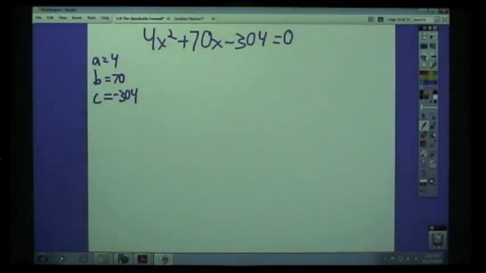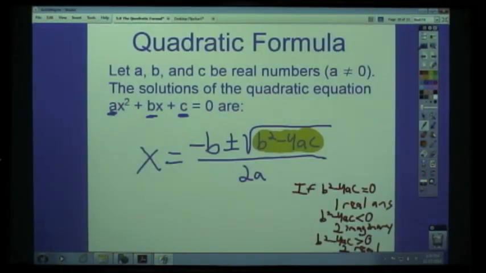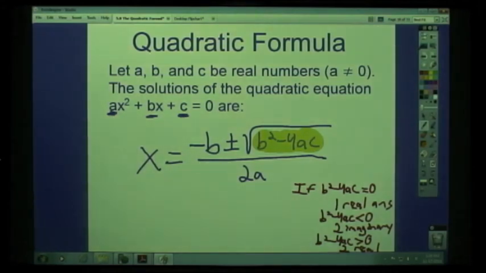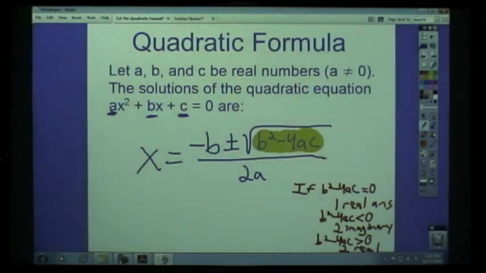Okay? So this is a pretty ugly formula. So what I usually do is I tell people to remember Pop Goes the Weasel. I know that's weird, but there's a song that you can sing to remember this. And basically the song goes like this. You sing it like Pop Goes the Weasel. So, x equals negative b plus or minus square root of b squared minus 4ac all over 2a.